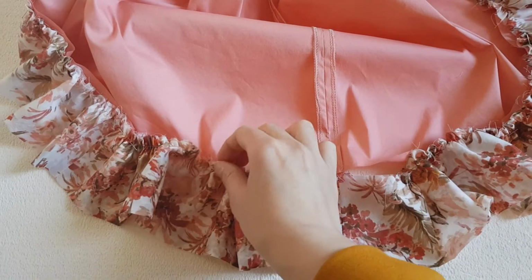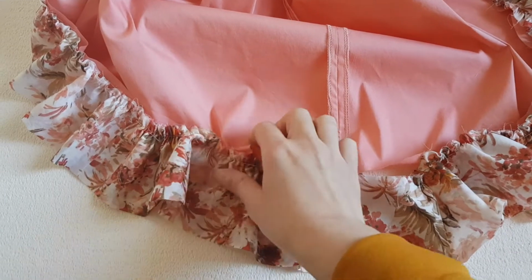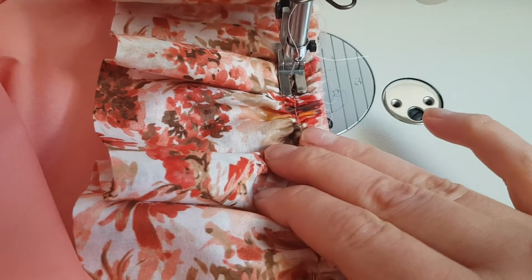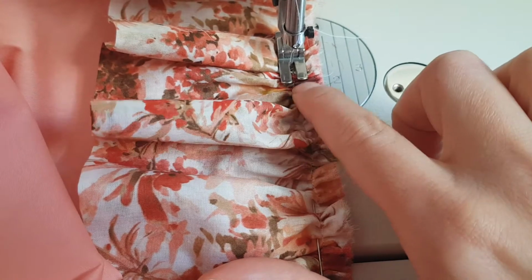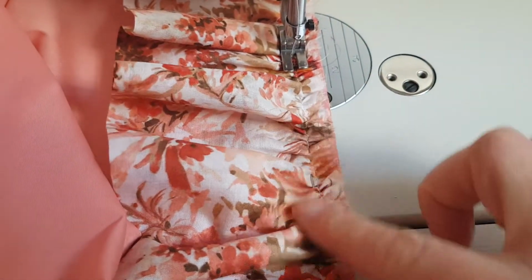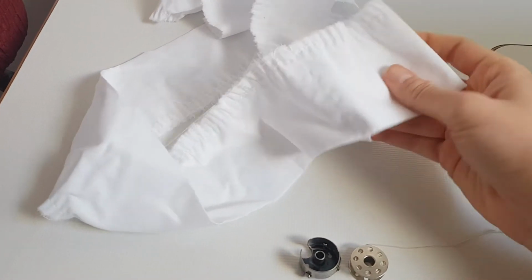and then all around we are going to close the seam to sew the ruffle on the dress. Now let's sew directly, I would say 1 millimeter on the left, so we are sure we don't see the gathering stitch on the right side. Let's sew all around our ruffle to the skirt. That was the first method with the gathering foot.